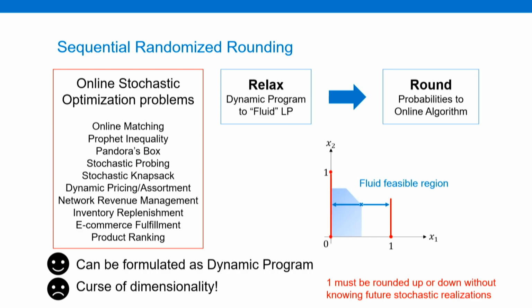You can think about this for now as whether customer 1 has a high enough valuation. And moreover, I have to immediately decide whether to round this coordinate up or down without knowing the realizations of future stochastic random variables. And of course, if I round this up or down, it affects my feasibility of whether I can round future variables up or down. So that's generally going to be the difference between online randomized rounding, where the challenge lies in having to round one at a time, subject to these stochastic restrictions, versus the classical randomized rounding.